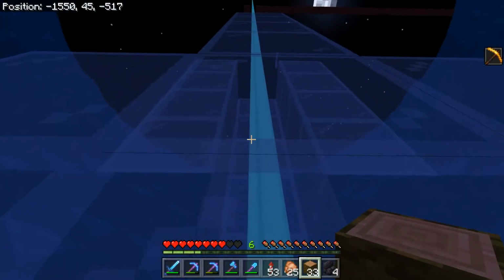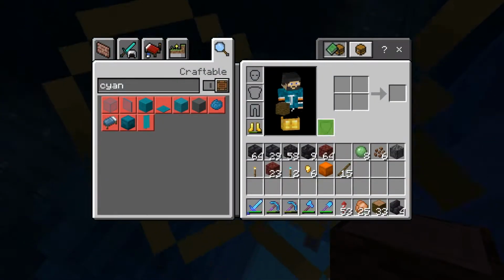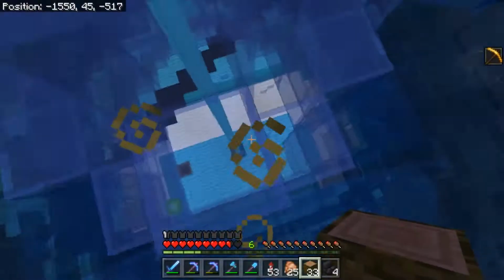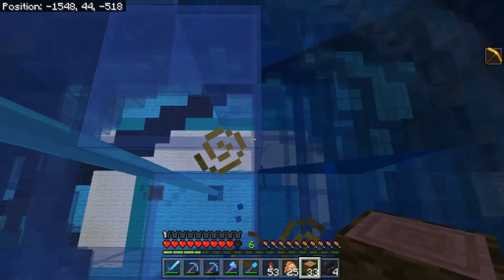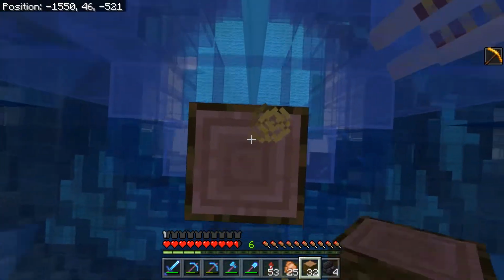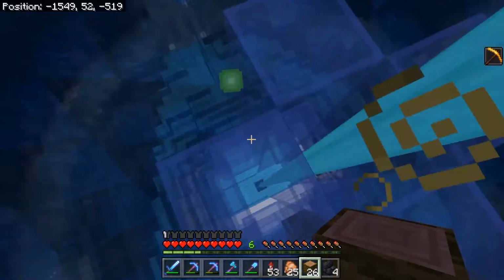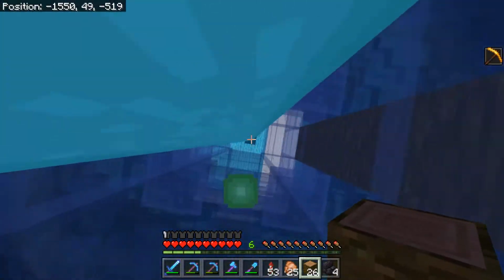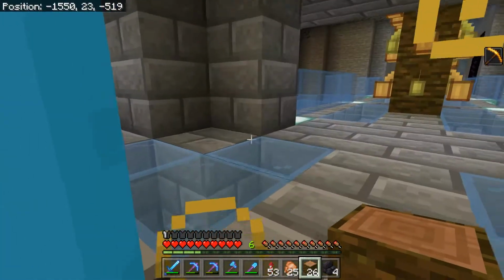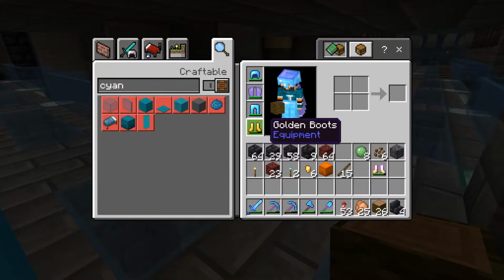Am I going to be able to get that? Yes. I think that's everything. Definitely not everything. We're missing... We don't want the fish. We definitely want the elytra, and then there should also be some armor. Probably down here. Yep, there's the rest of it. So we should have everything.